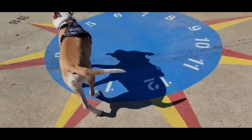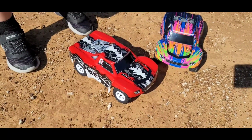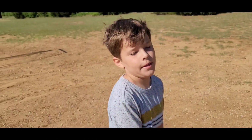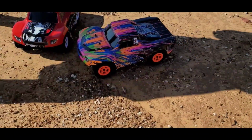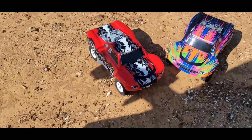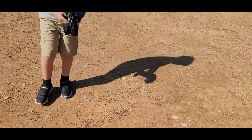Okay, Cole is now the winner. So Wyatt got the red version. The biggest question about his is why is there pink? Well, it's artistic splatter with orange wheels. Wyatt's is red with white wheels. So these are super cool. We've been having fun with them.